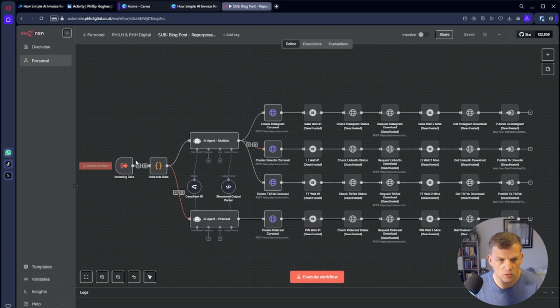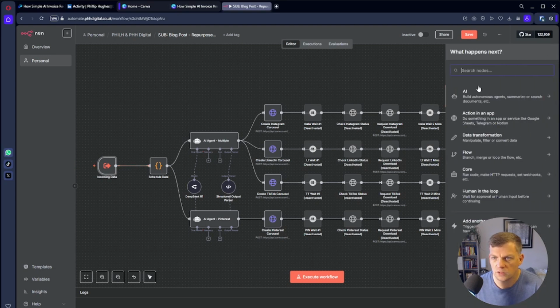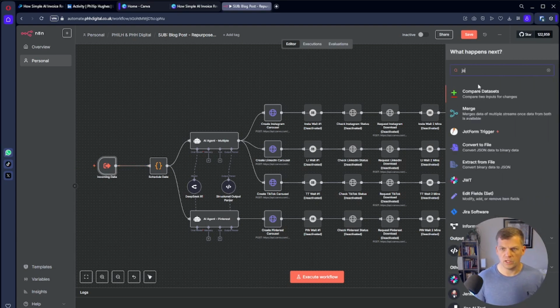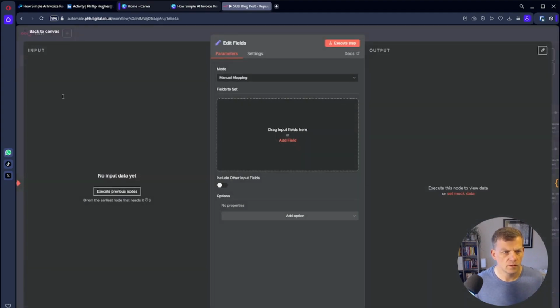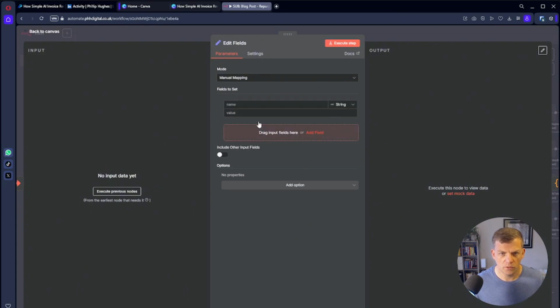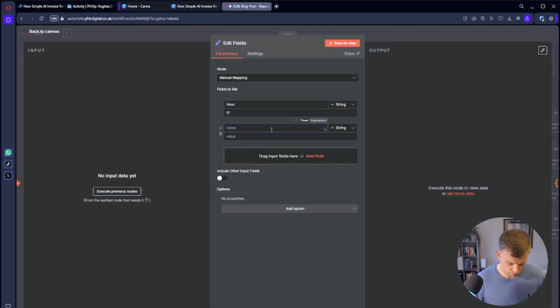I'll do a quick demo from this, just to show you what it chucks out, and then I'll go into the actual technical setup in a second. So I want a field, I'm going to say hour. I'll just say it goes at 5 o'clock. Minute, I'm doing 15, so 5:15.